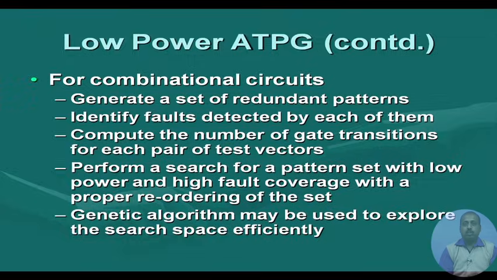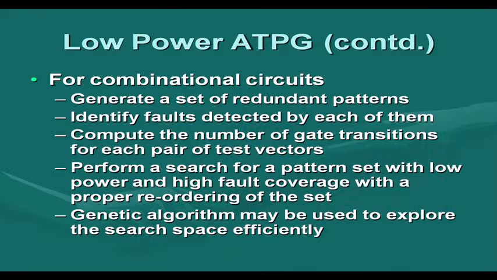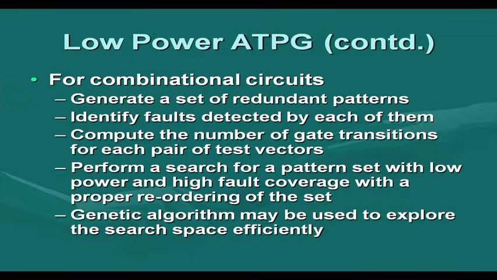Now this algorithm is a bit directed: it starts with the least one, then the next pattern selected is a low power one, and that way it works. But this problem is an NP-hard problem. There is no known deterministic algorithm that can solve this problem optimally in polynomial time. So there are several works that talk about genetic algorithm based solutions for this problem as well. The genetic algorithm will select a set of patterns from the set, and after that the ordering will be done using the procedure that I have just discussed. This way it can explore the search space efficiently.